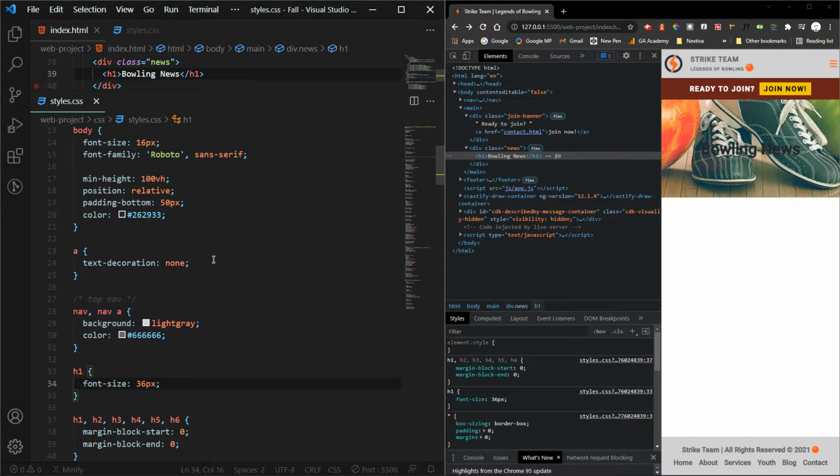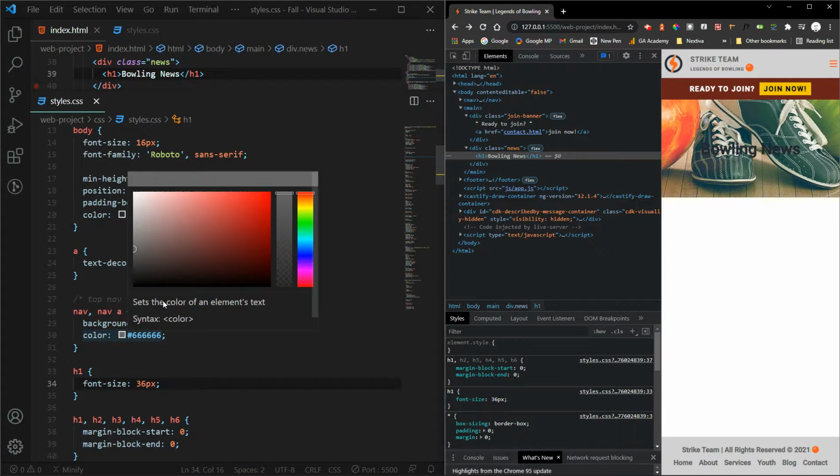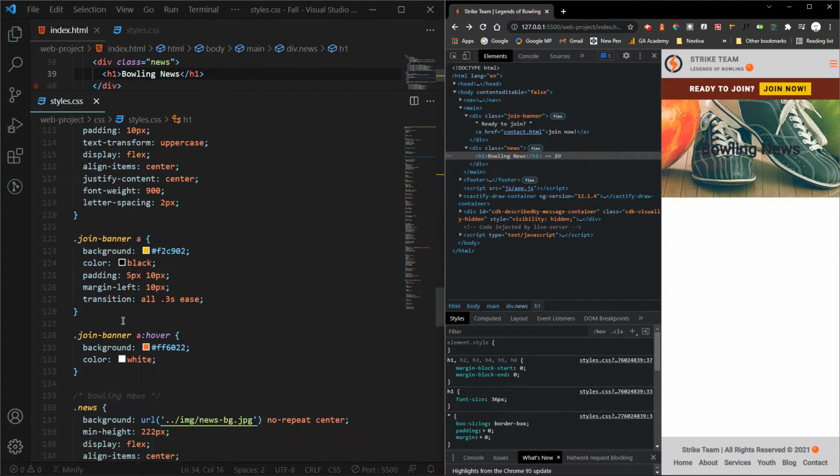And that looks like a good font size there. And now we are at the exact vertical center of the above and below of that image. There's equal spacing above and below the bowling news. But there's more that we're going to do with that bowling news.